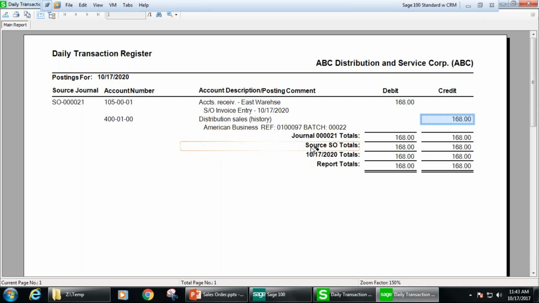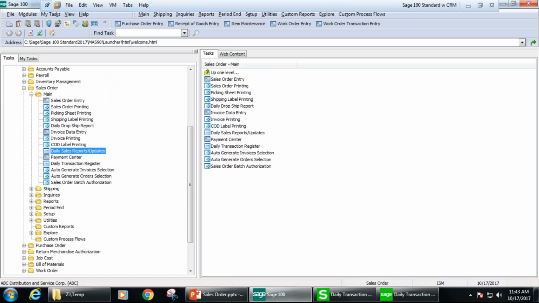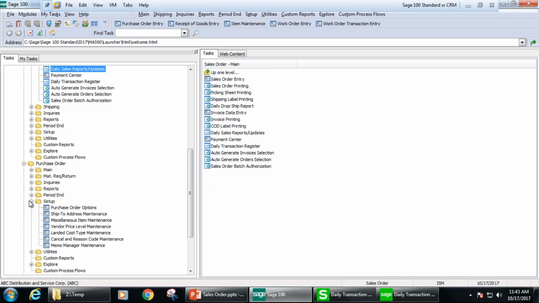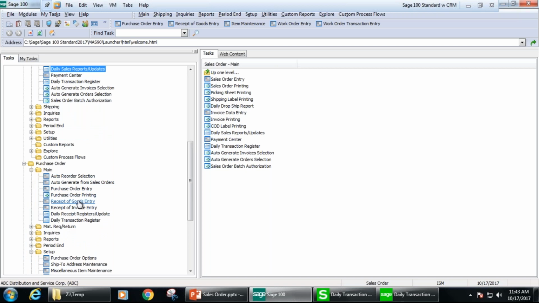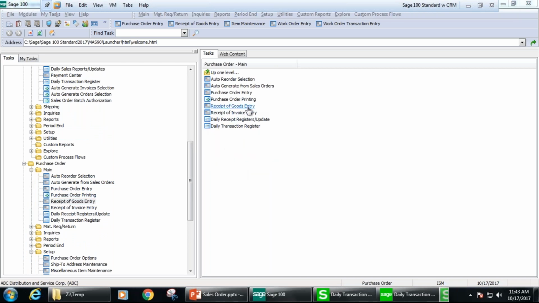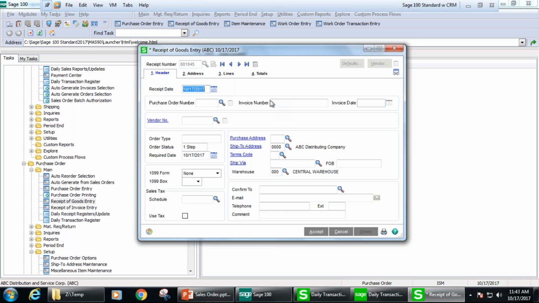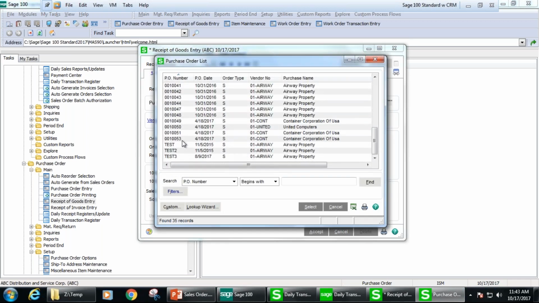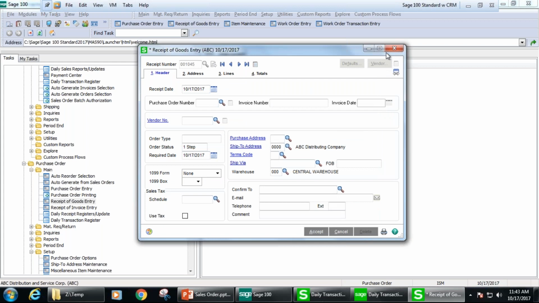So the other change we're going to find is when we simultaneously proceed to the purchase order module, if we try to do a receipt of goods on this specific PO that was a drop ship, it's actually not even here. We can't do a receipt of goods for a drop ship PO because there's no inventory aspect.